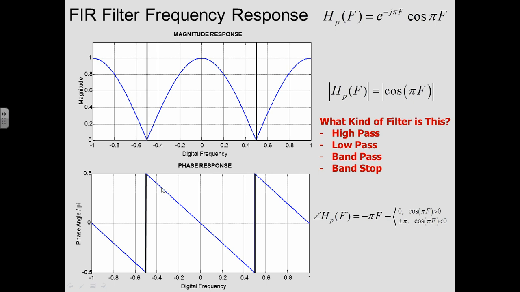Now, as we began to mention a moment ago, this phase characteristic where we have a straight line in the phase, even with these little discontinuities, is actually a very unique and very helpful kind of phase response. That's what we would call a linear phase response, because it's a linear straight line function of frequency, where in this case the slope is -1. And that's the characteristic of a filter that's not introducing any phase distortion into our signals.